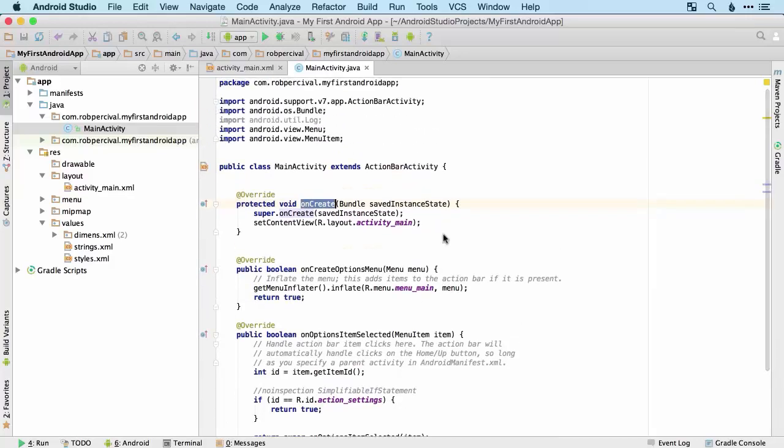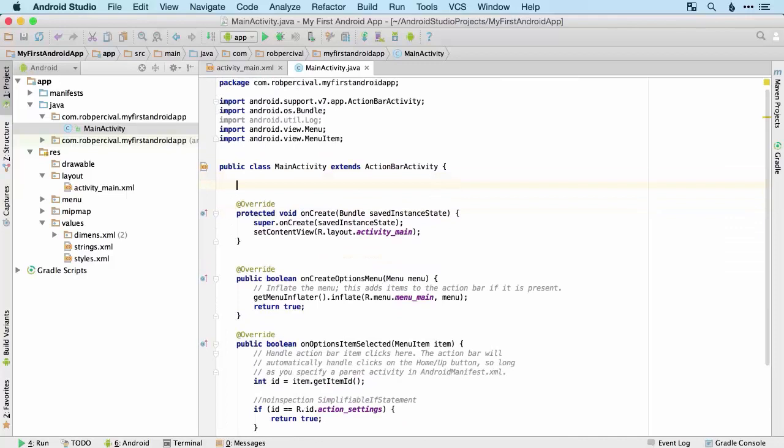All we're going to do is create a function that will control what we want to do when the button is tapped. And what I want to do is just save a bit of text to the logs, which will show us that the button has indeed been tapped and that something's happened.